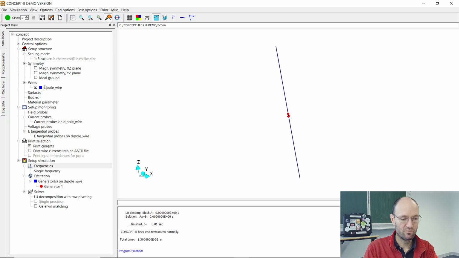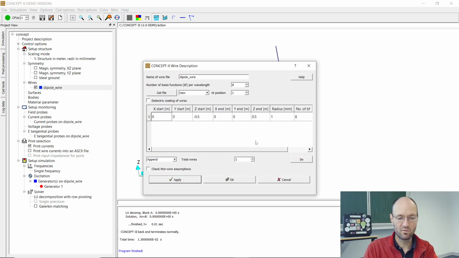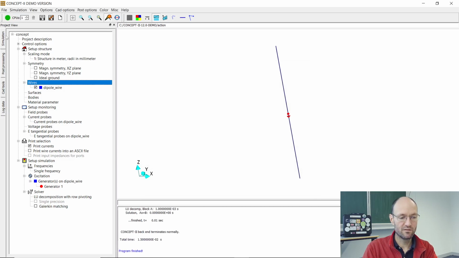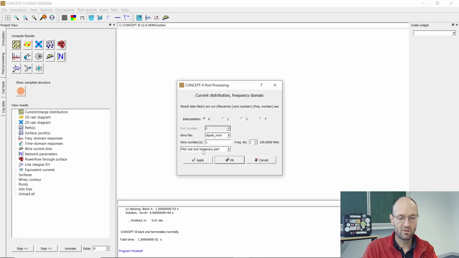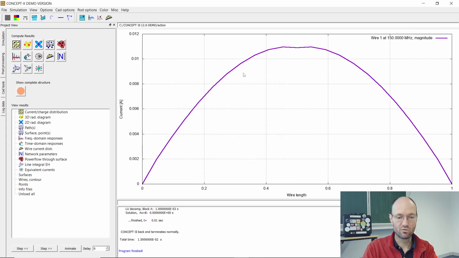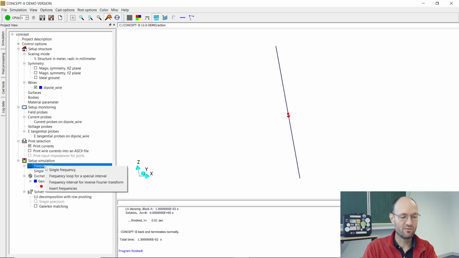And so now if we go back to our wire file, edit this wire file and say instead of just 8 base functions, I would maybe like to have 20, and apply and run the simulation once again. Go back to post-processing, show this without any interpolation, the magnitude. Yeah, so then this is also getting rounder here. And we see, okay, it's getting some dip here in the center because something still happens at our source that is connected there. Okay, so now let's go back to frequency.